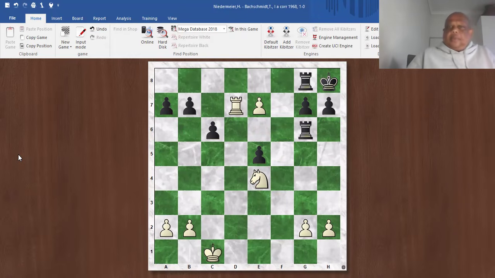Yeah, it starts to be very difficult for black to defend this position. And we realize that the position is not defendable at all, because there are two problems that black is having. White stops the rook from going to e6, and white threatens, if need be, checkmate by moving the knight to f6, or maybe sometimes to g5. And that's it.